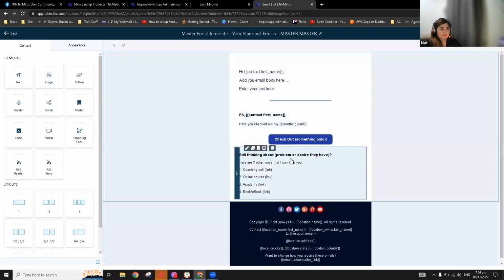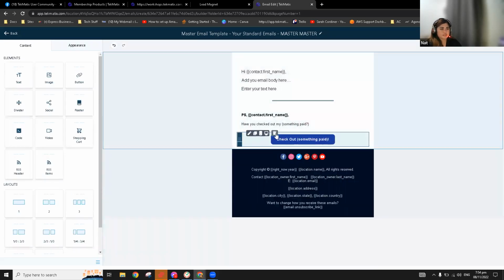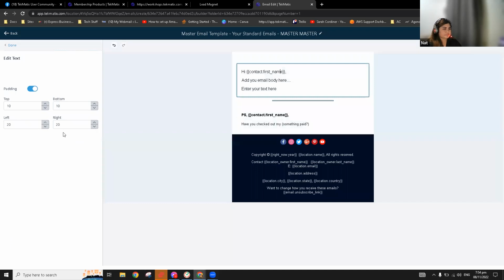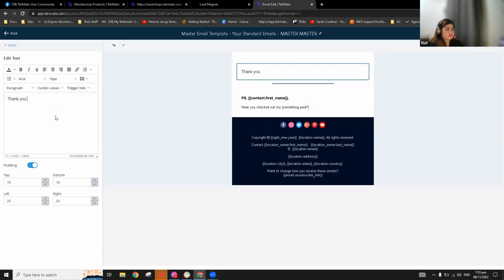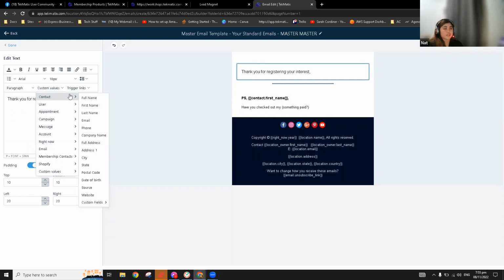So for example, when someone opts into that lead magnet, I want to send them a thank you message or a thank you email. So let me delete some of these buttons. I'll just put thank you for registering your interest, comma, and put a custom value, which is basically your variable.